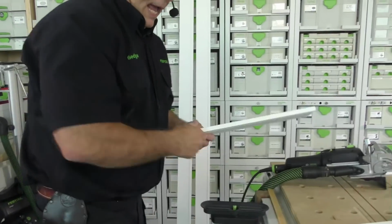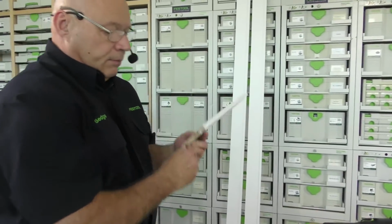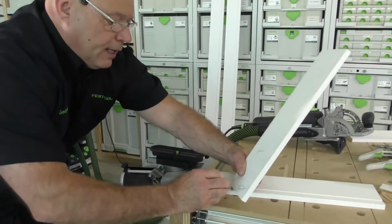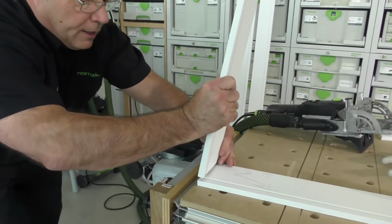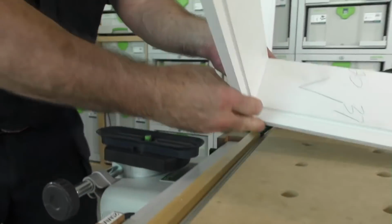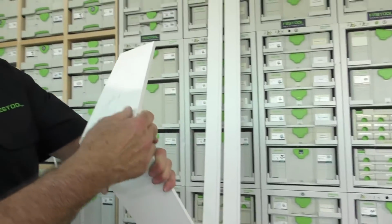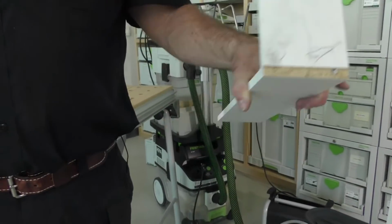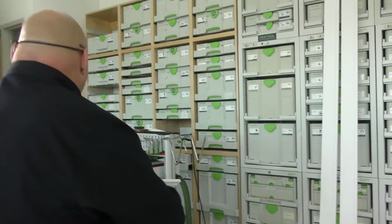So let's see what happened. Actually, probably not much. Let's get that in there. Let's get that one in there. And there we go. Okay, so let's look at alignment now. It's perfectly aligned from the top. And look at that. It's perfectly flush there. That's what you're trying to accomplish. Okay, pretty simple. So there's the first joint. Whew! Okay, now let's talk about this.